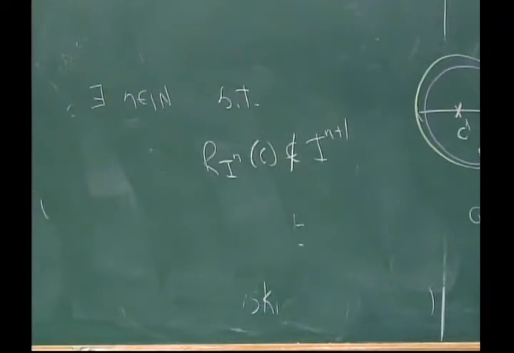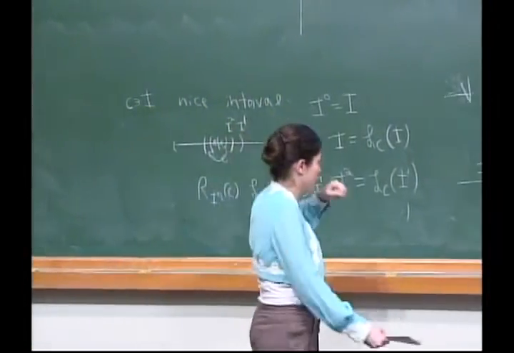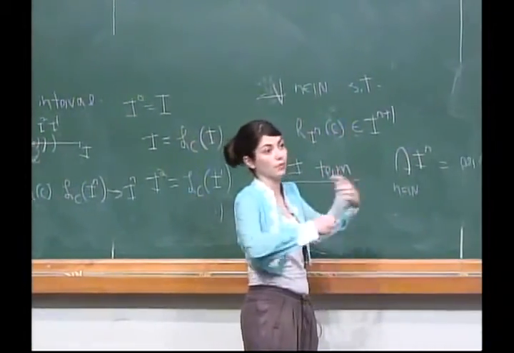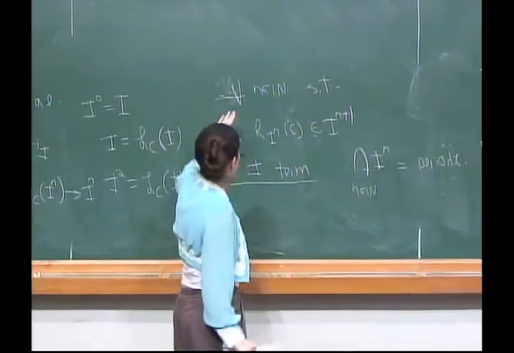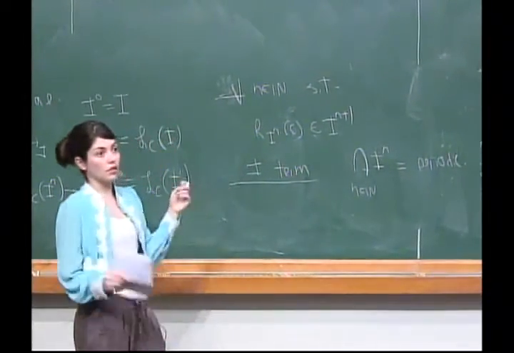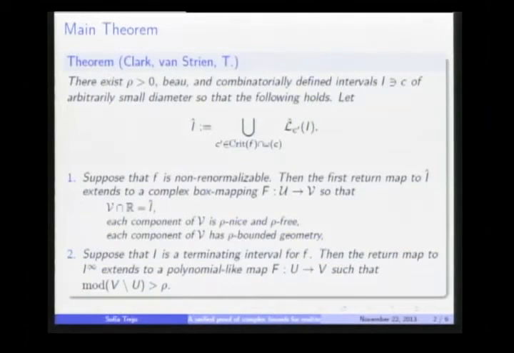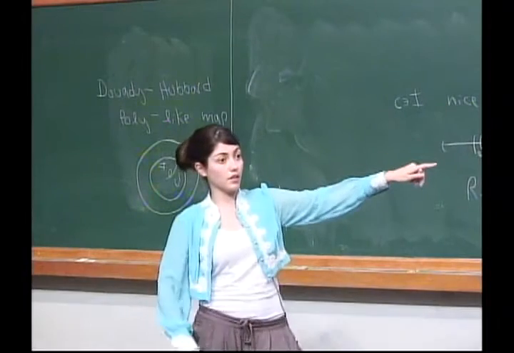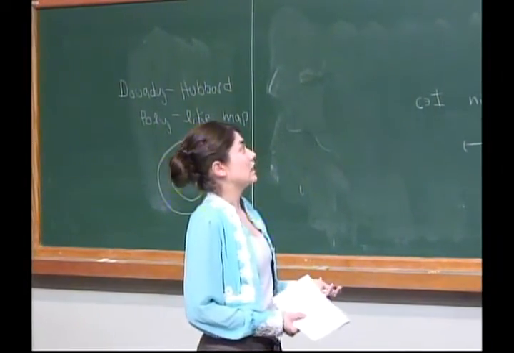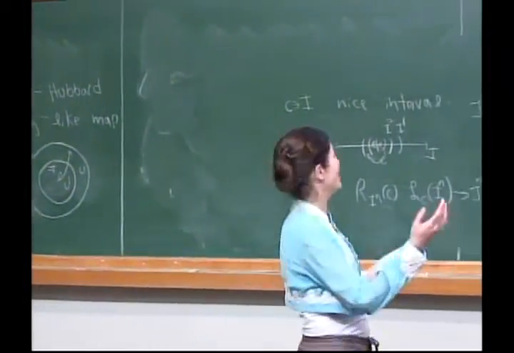So if you stay there forever, there is a periodic interval, and your map will be renormalizable. Or your map is non-renormalizable, at this level, because there could be deeper renormalization, but you're just looking at this interval. Okay? So those are the dichotomies. And depending on which kind of interval you started with, you can get different maps. In one of them, this will only have one domain, and in the other one, it will be something like this one. And I'm going to try to explain what the bounds are.